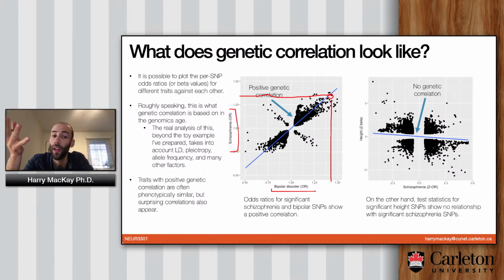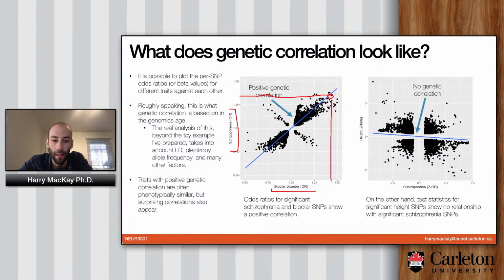It turns out that when you look at many of the bipolar associated genes, or SNPs I should say, they have the same relationship with bipolar as they do with schizophrenia. If you have the alternate, or sort of the bad version of that SNP, it increases your odds of either schizophrenia or bipolar disorder. And the same would be true for the ones that protect you.